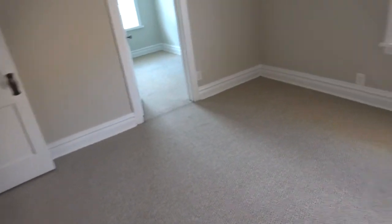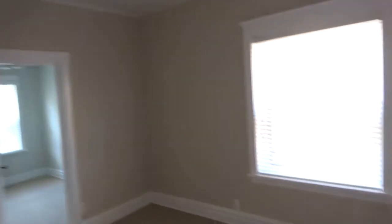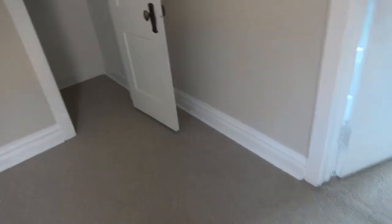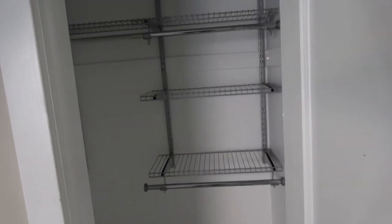We come to the second bedroom. This is a rectangle and it's a little bit bigger — much more square than most. There's an au pair off of this bedroom. There is a ceiling fan. The windows are facing north — not much of a view, but good light. This could easily fit a queen-size bed — it would make a great couple's bedroom. Nice, very sophisticated closet system with lots of hangers, hanging bars, and shelves — maybe three feet by two and a half feet, a little more square.